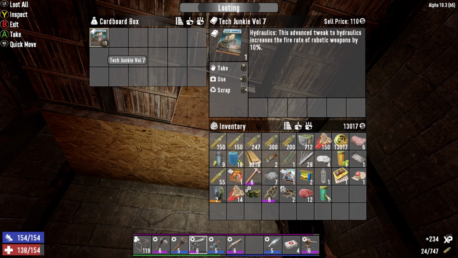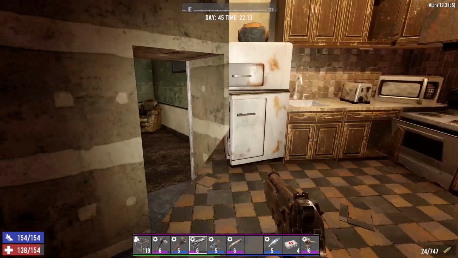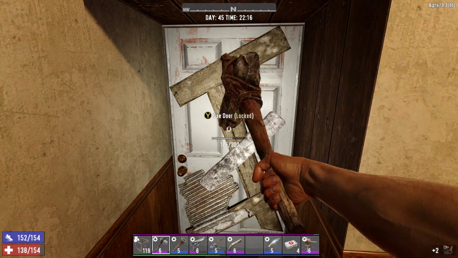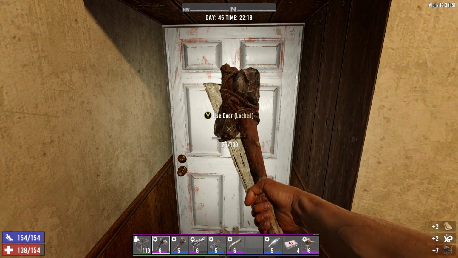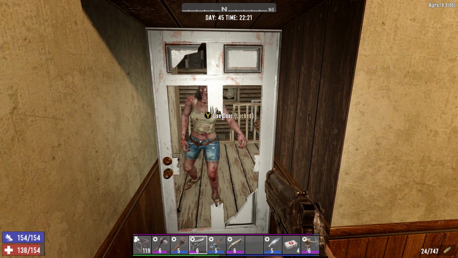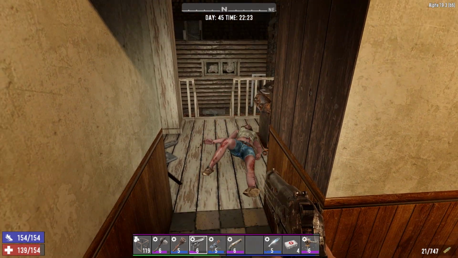Well, Tech Junkie Volume 7, Hydraulics. This advanced tweak to hydraulics increases the fire rate of robotic weapons by 10%. Sweet. Come on, you can do it. Hit it again. Took too damn long.